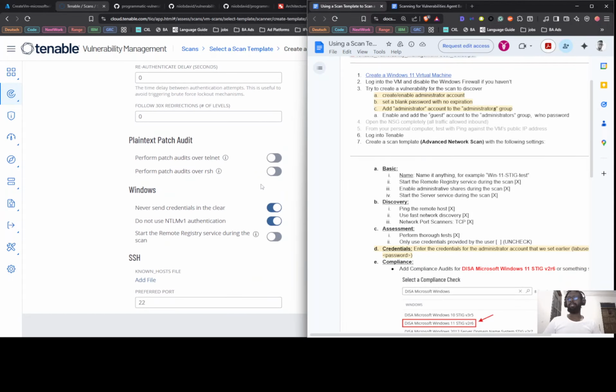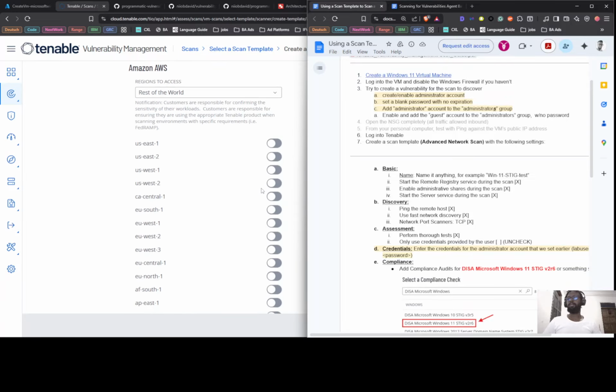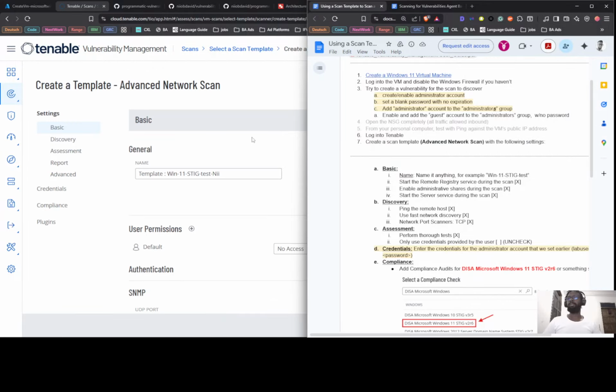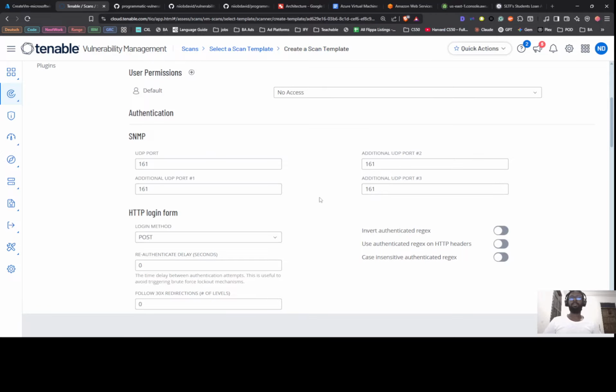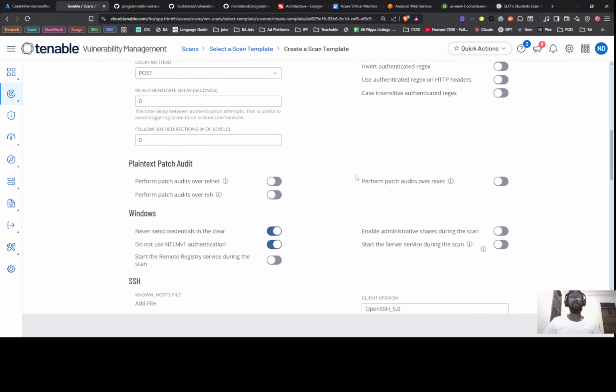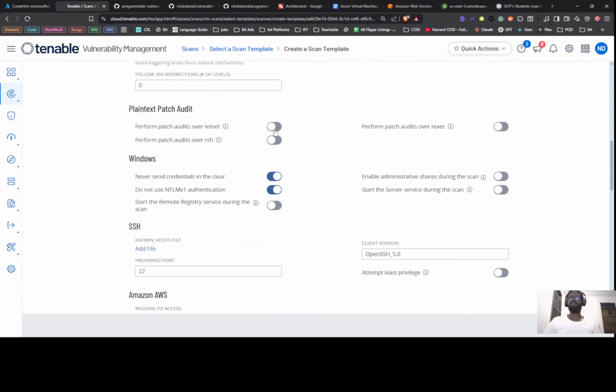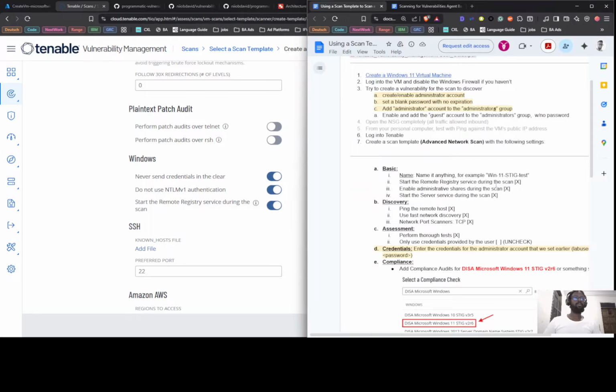Start remote registry service. Enable administrative shares and start the server service.